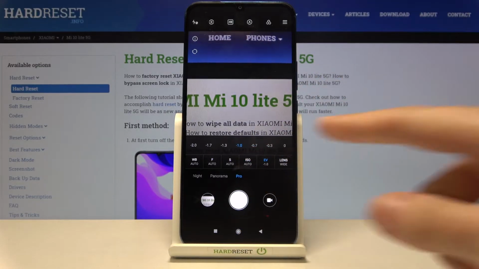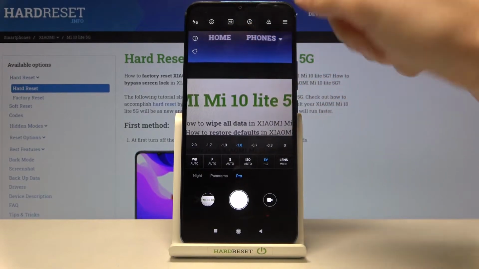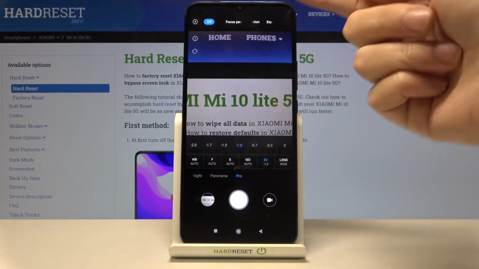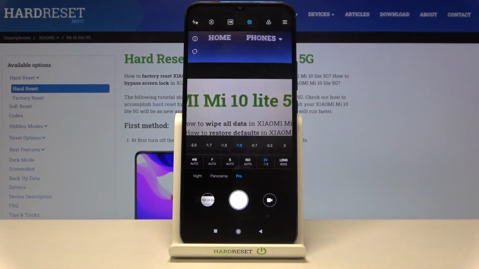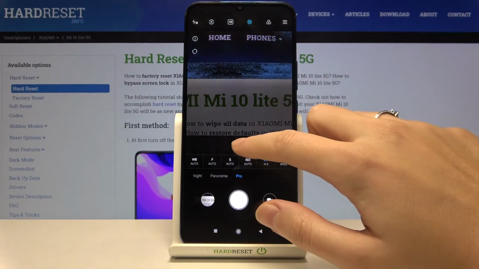With this button is also connected one extra thing, so let's move to this button here with the letter A now. When we tap on it, we can pick the exposure verification option. So now it should show us the under and overexposed areas of our picture. Let me show you how it works by making my photo with these settings too dark.